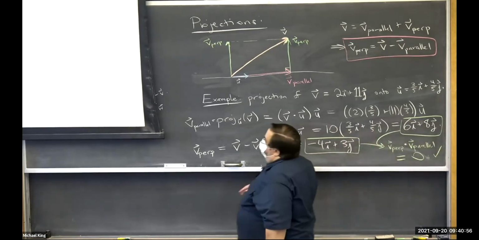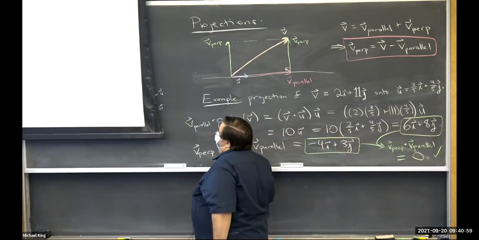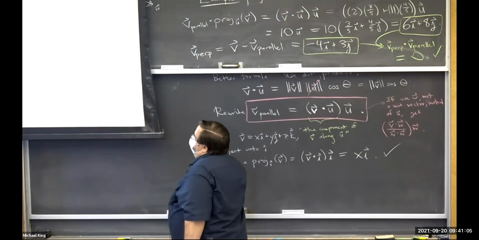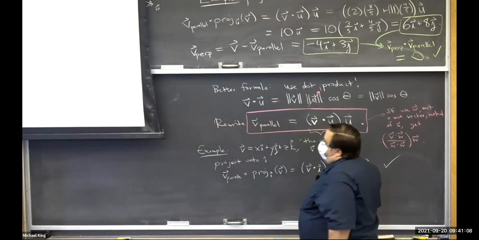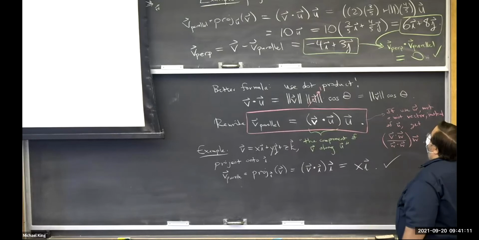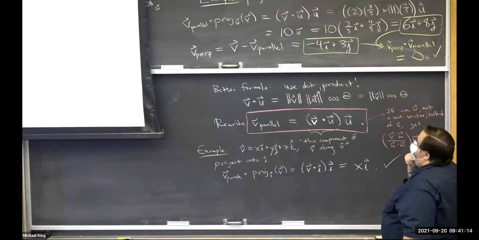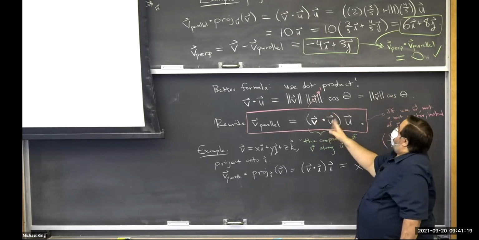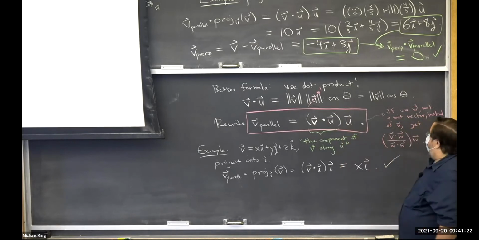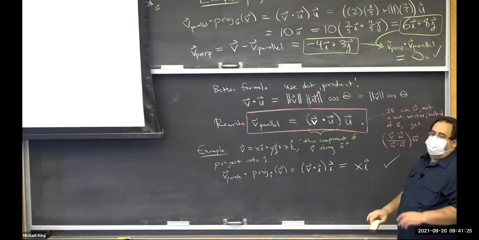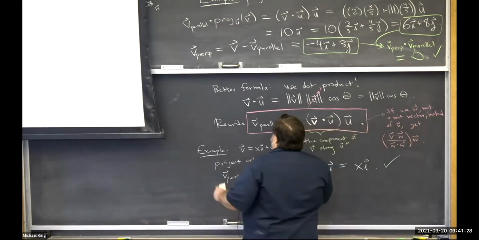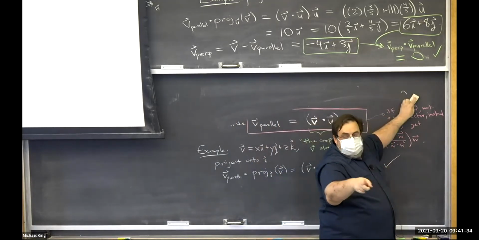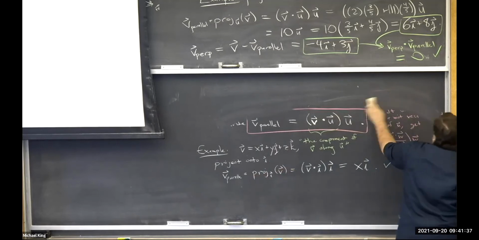I do like the general argument. Number 26 on this handout says, use the dot product on the general formulas to prove that V perp is perpendicular to U, which means it's really perpendicular to V parallel. But V parallel throws in that V dot U, which is a little annoying, so it's easier just to show V perp is perpendicular to U. That was a mouthful. Show that V perpendicular is perpendicular to U. Not U, the letter U. Okay.